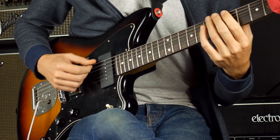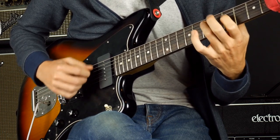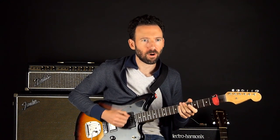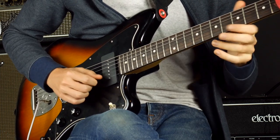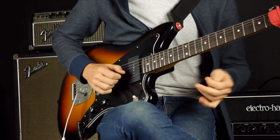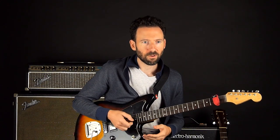And then the last one is all arm. I find this one the most difficult — it's the most difficult to go across strings with that one. But there are some players out there that do all arm for everything. What I find all arm most effective for is tremolo picking, just going really fast through one note on one string. The all arm technique has the most tension because you have to keep things tight, but practicing all of those makes me feel more free to adjust my technique depending on what I'm playing.